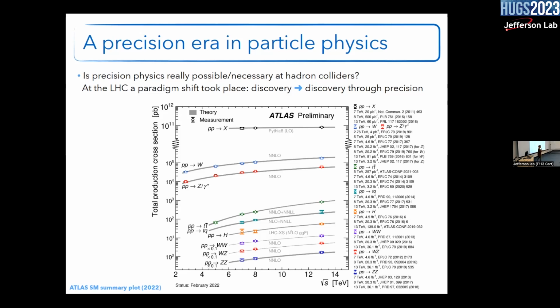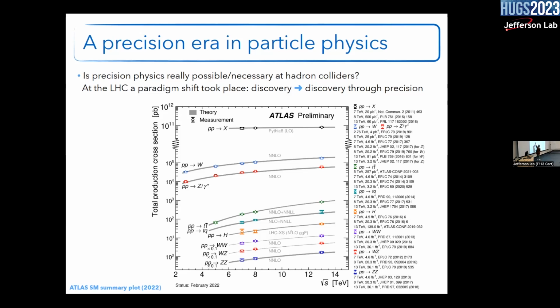However, the great experimental performance really pushed us to the point where theory was not expecting that it had to go so precise to match the precision of the experiments, okay? Because we had a lot of statistics and good control of the systematics of the experiments. So if you can see here, these are the experimental measurements for some of the cross-sections that we really want to verify in the Standard Model.